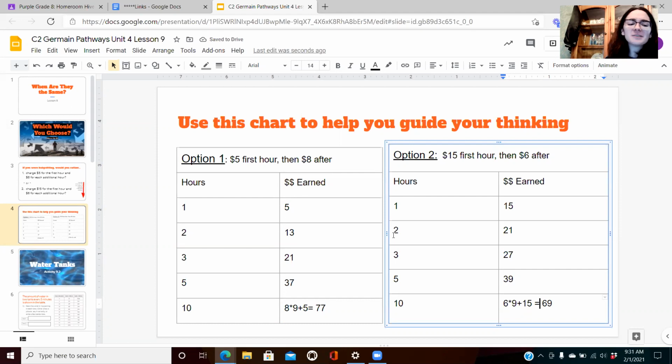But if I were to babysit for, let's say, like 11 hours, which one is going to be a better option that time? If I were to babysit for number 1, exactly, good. So there's a point. If we look at this graph, if we look at these tables here, for the first little bit of it, option number 2 is going to make me more money. But then at some point, option 1 sort of switches, and option number 1 is going to end up making me more money.